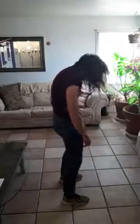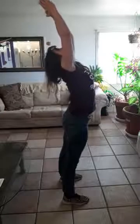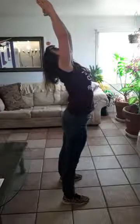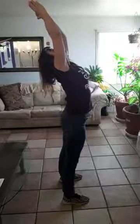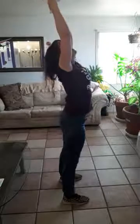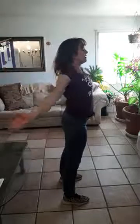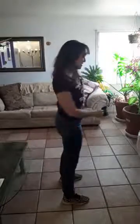Let's roll up nice and slow. Still just checking in with the spine. One vertebra at a time. Swing the arms back. Lifting the eyes and the chest. I'm going to just let those arms float down, getting a nice stretch through the front.